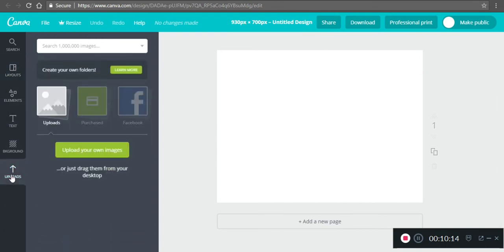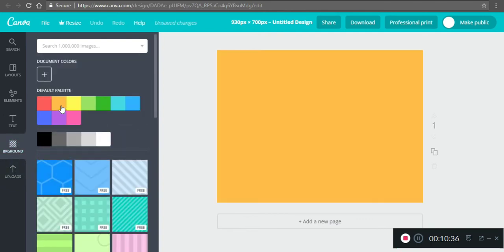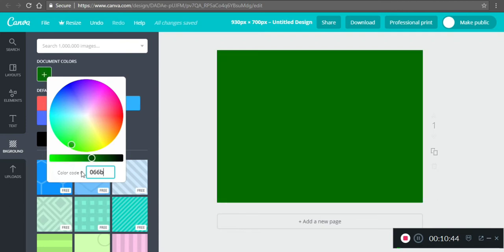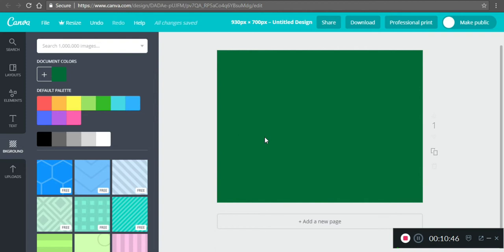So the next step, which we're working on now, is creating a background. You want something pretty to lay your digital download page image on. There's a few options that you can use. One is you could do a solid background. So let's say you're going to do orange, or if you have specific brand colors, you can always type that in. 066B39 is the color that I use for RD to RD. So you can see here that would change the background image to match my brand colors.